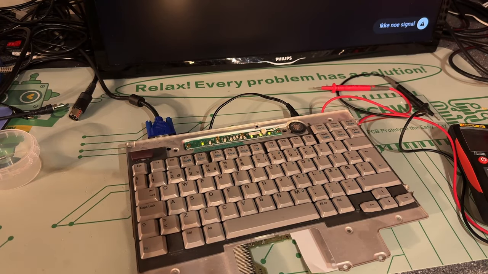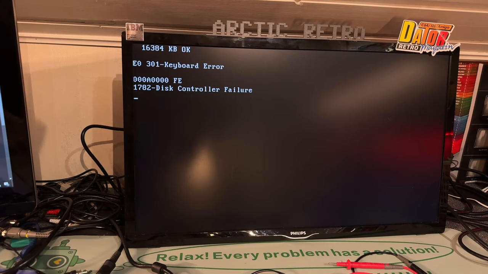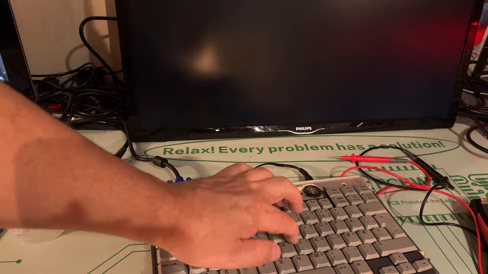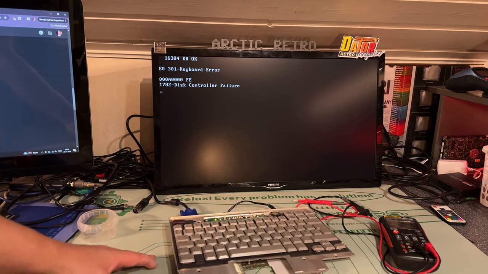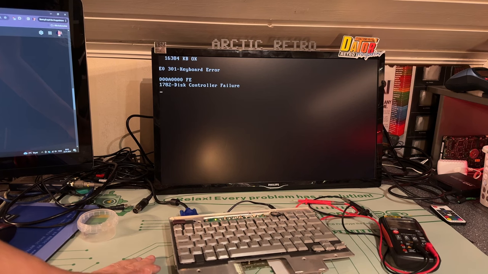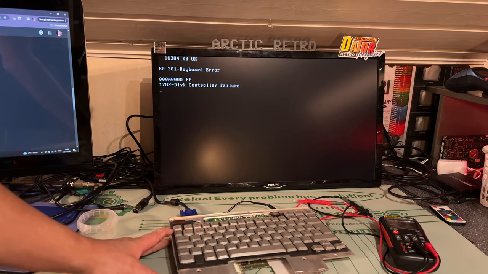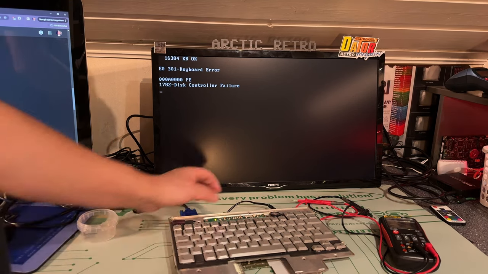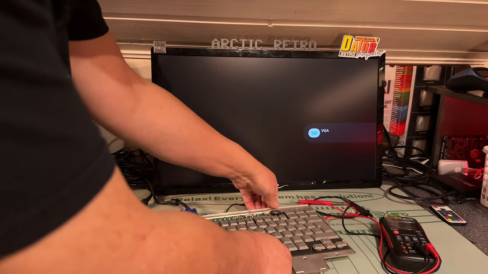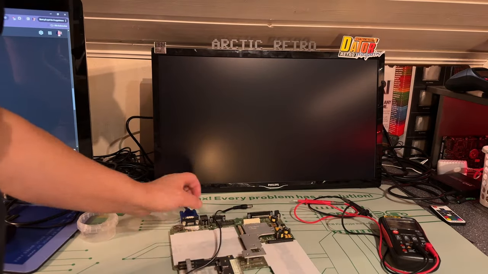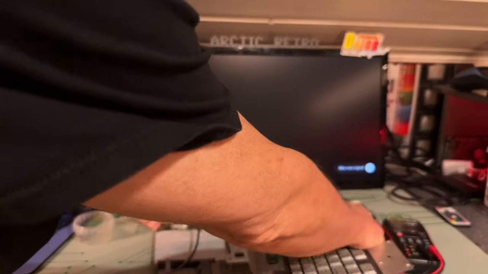Yeah, keyboard lights up. I heard some sound from the little speaker there. So I tried to enter BIOS by pressing delete, but it comes up with a keyboard error and now a disk controller failure. Yeah, nothing happens. Okay, so at least the CPU and the memory is okay, and display is working, but I'm not gonna use any more time on this. This was probably torn apart for some reason, and yeah, it might be used for spare parts sometime later. I don't know. Just gonna keep it.